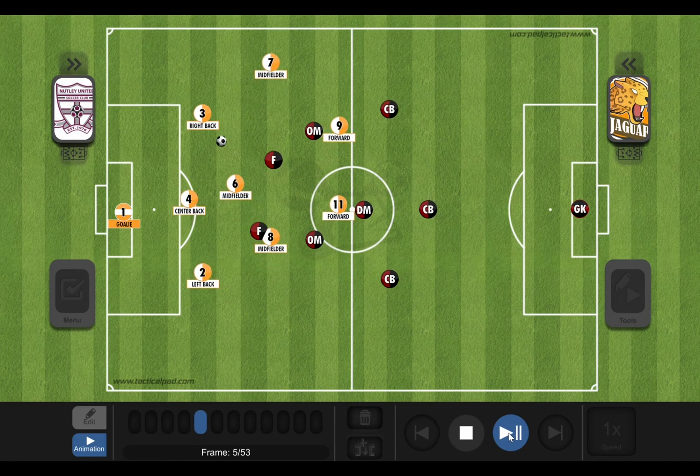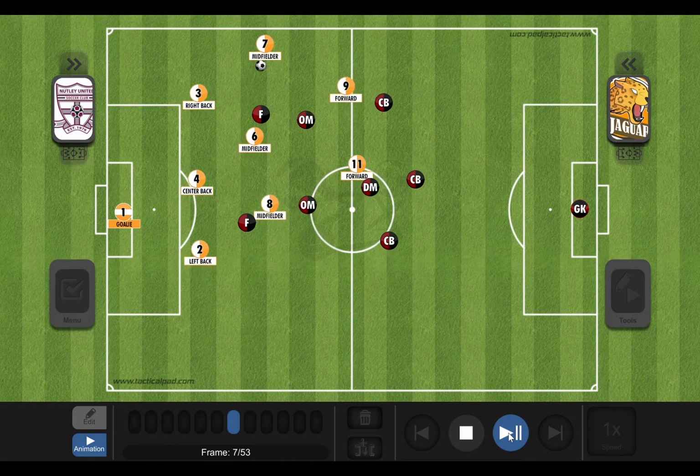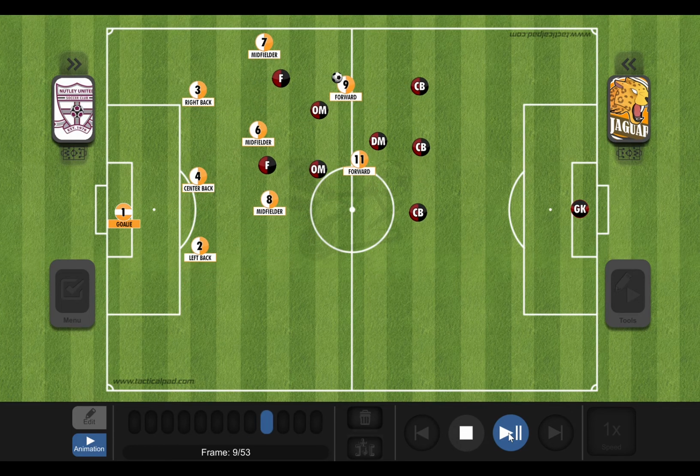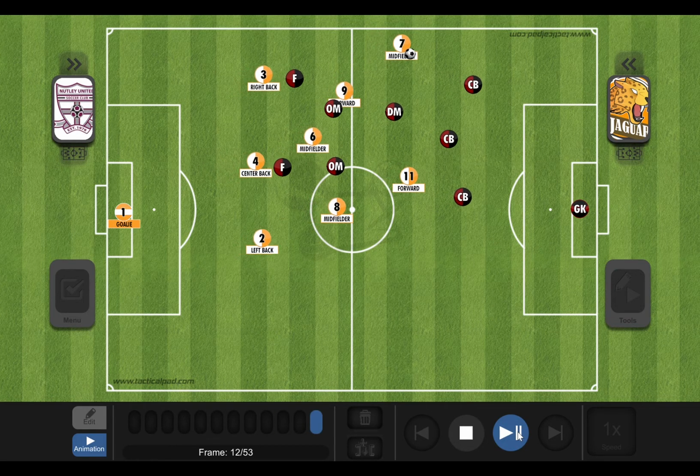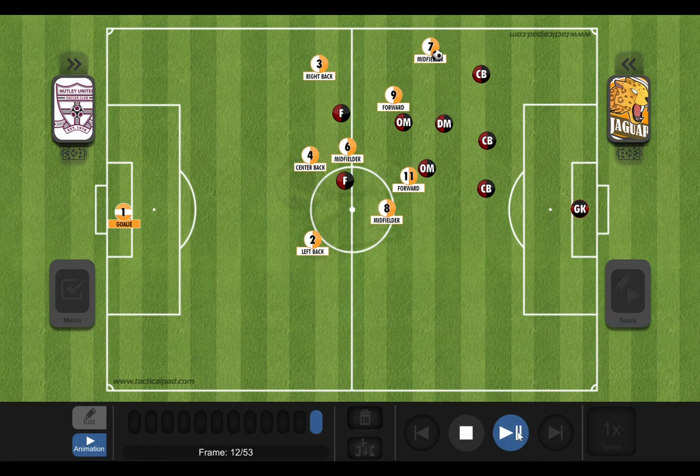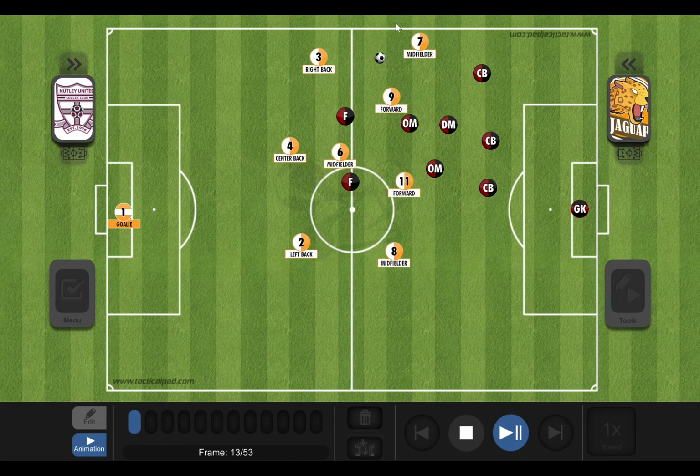Right, so this is a build-up play, right? We've got everyone moving, by the way, right? No one's standing still. And so we see number 8. Keep your eye on number 8. He's right here. We're going to see what happens, right? So number 7 passes that backwards to number 3. Number 8 is drifting wide. And number 2 is a little bit as well. Number 8 drifting wide is what creates the space out here, right?